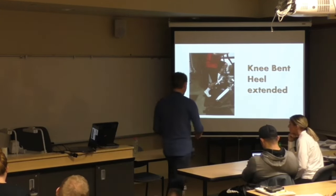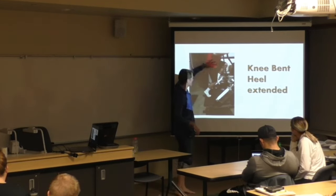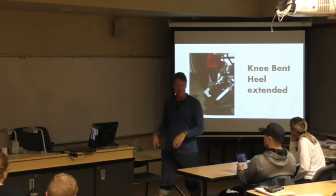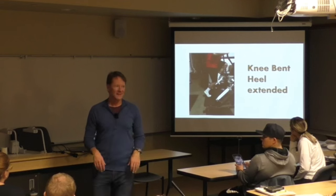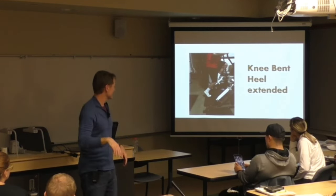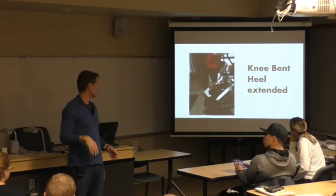And again, if you want to feel the difference, rotate your hip. Wind your hip through that position, and you'll feel muscles change. You'll feel other things come on. You have three joints there that are all moving in different ways. When you change all those different angles, it's going to have a huge impact on what you're using.